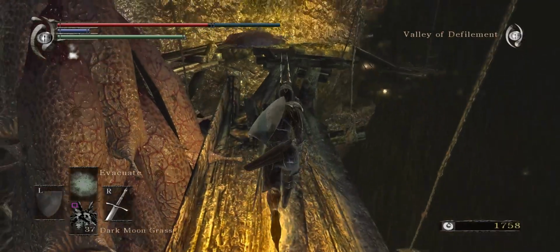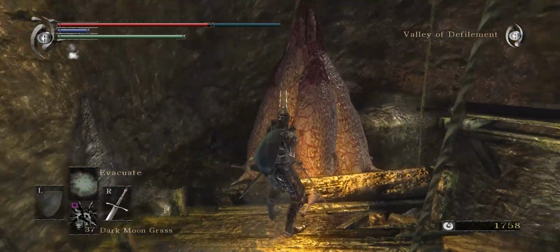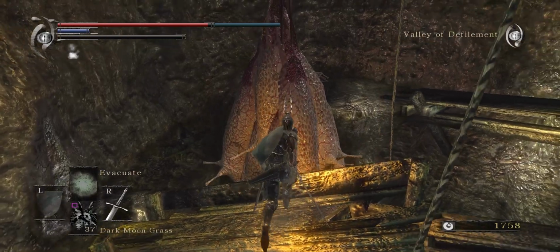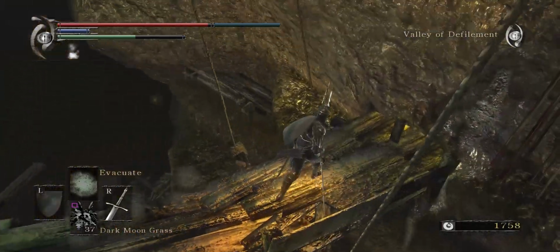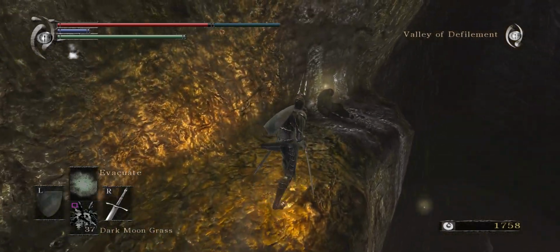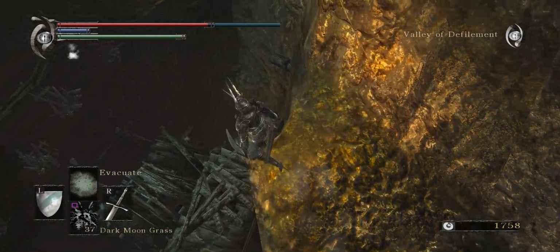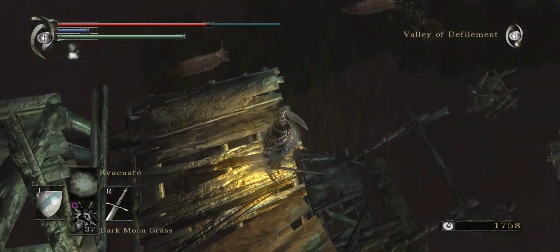So now you come across this giant mass of slugs being held together by, it looks like their intestines. What you want to do is hit it a couple times, and it will eventually drop, right? Then you can come over here. There's a little path. What you want to do is, before dropping down, pick up these items that are only accessible from this drop-down point. Like so. Is there one more? No, that's it. Okay.